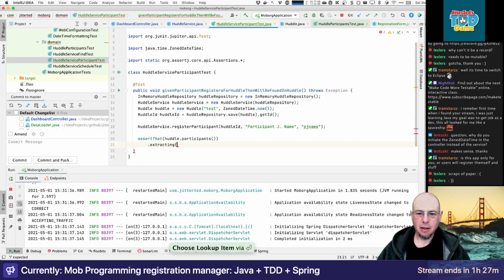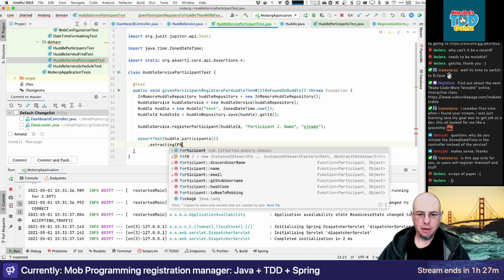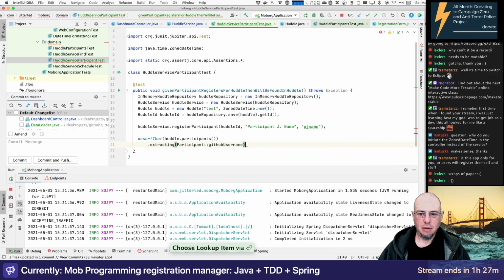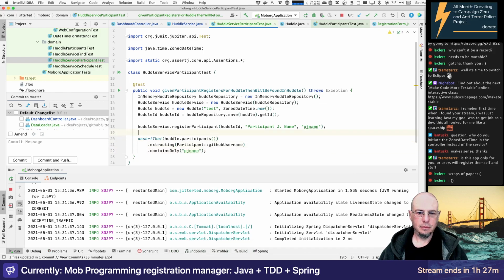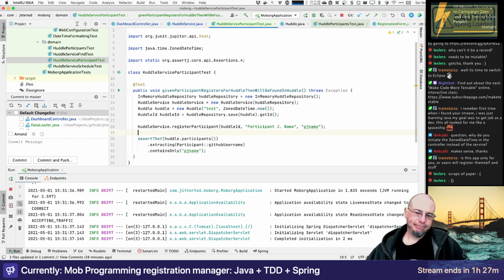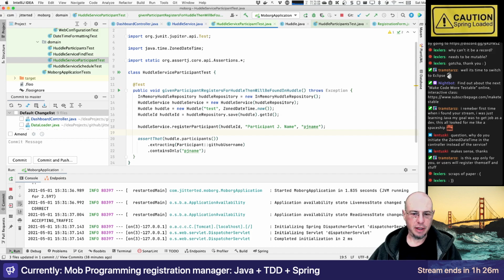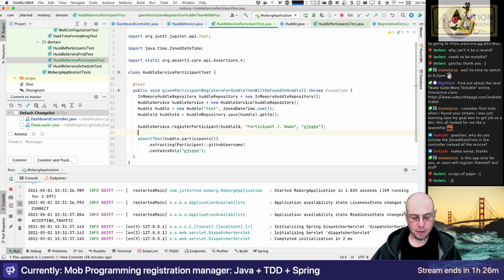So for extracting participants, that contains only that. That should be good enough. All right. Yeah, I don't want to get hung up on sort of equals stuff. I need to make sure I'm testing that separately. But I'll get to that once I get to persistence.